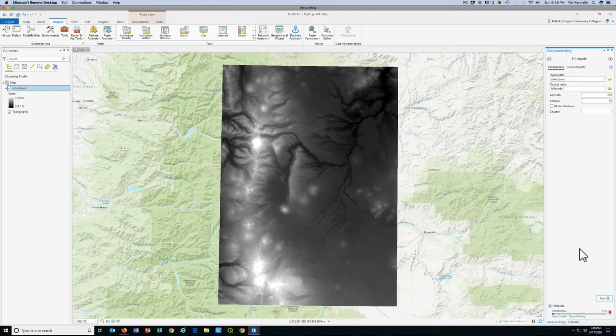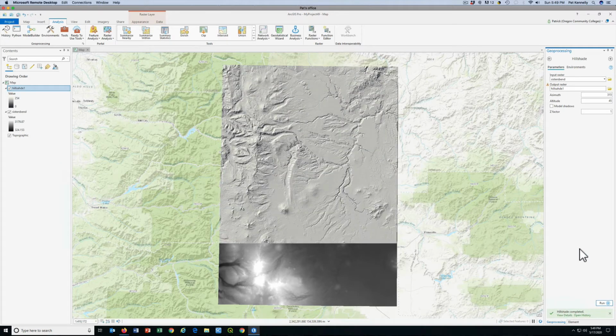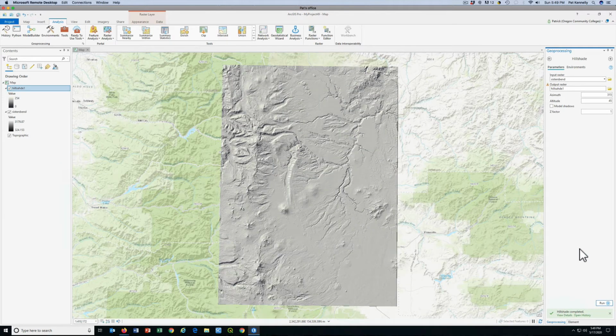And the nice thing about the hillshade is it gives us a more three-dimensional view of the terrain, the type of view we would see if we were flying over in an airplane, or an image that looks more 3D to most people. So this is the hillshaded map of the Sisters Bend area. Now we're clearly able to see where some of the peaks are, and things look more clear in that way. And the drainages as well.